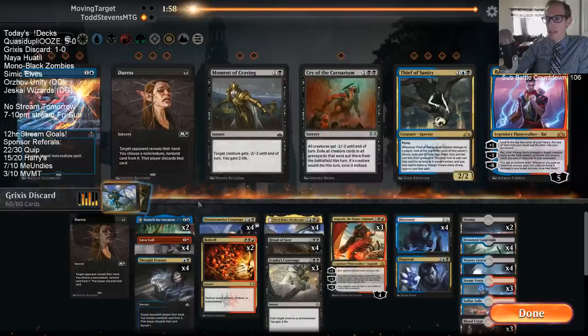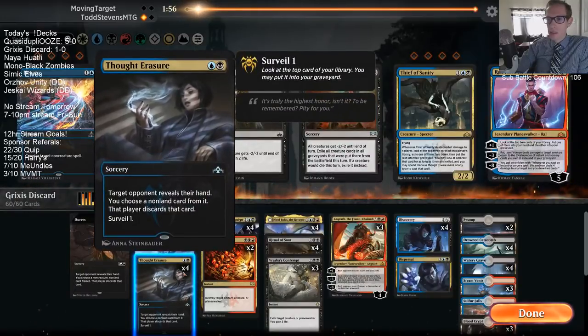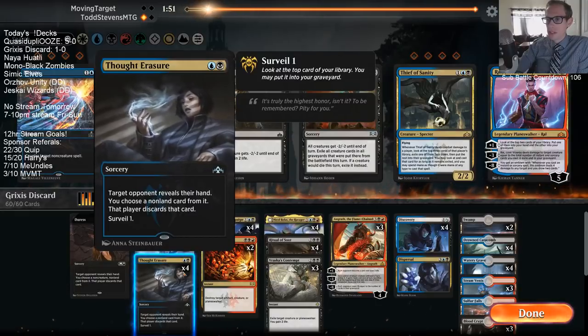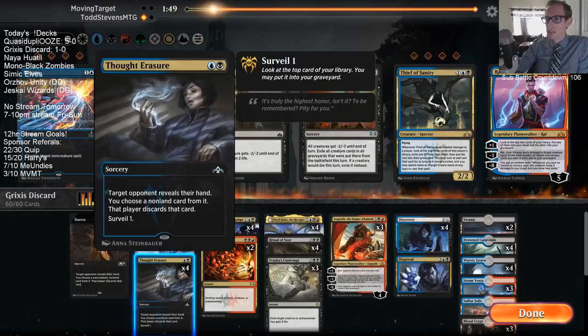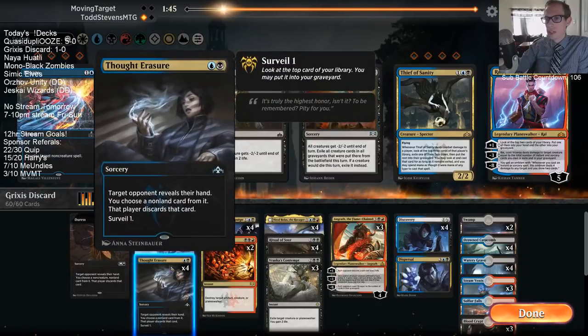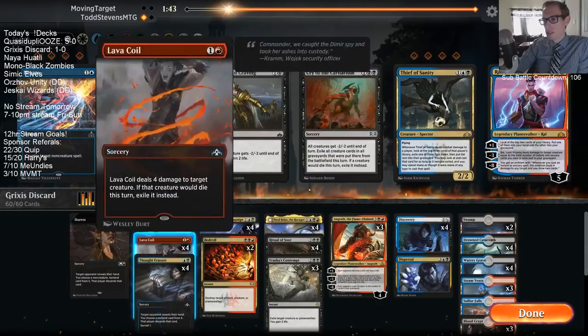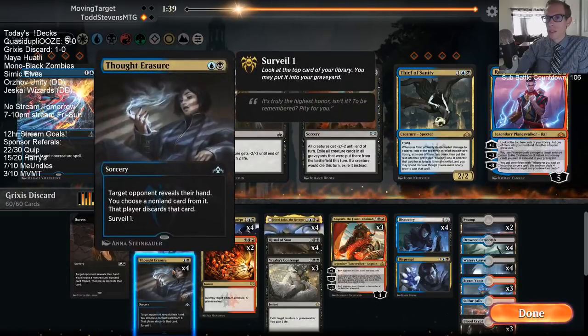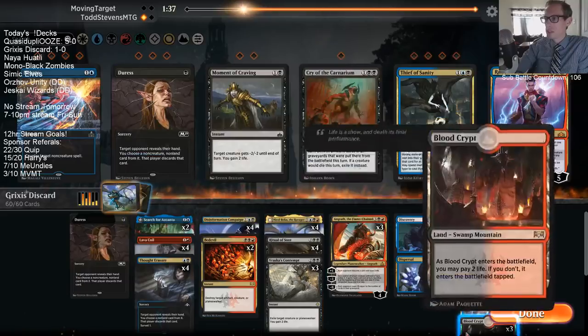Yeah, you just buy the individual cards. Thought Erasure is probably my favorite one. This card looks incredible. That looks really 3D, and I love the border on that one. That card looks really nice with basically just no border. You could still see the Lava Coil border and everything, you just don't even notice it at all. It looks really nice.